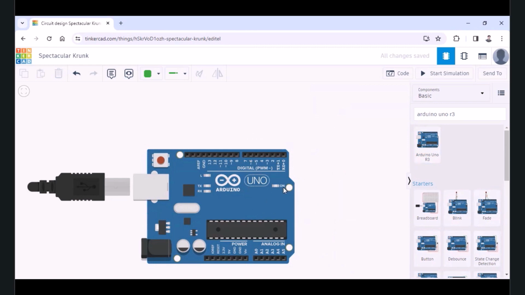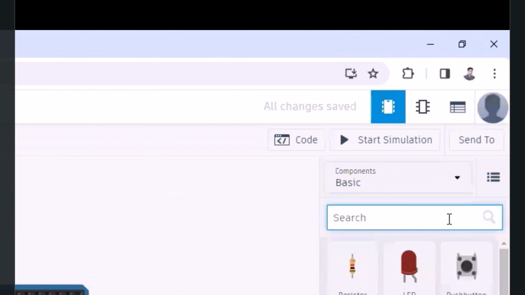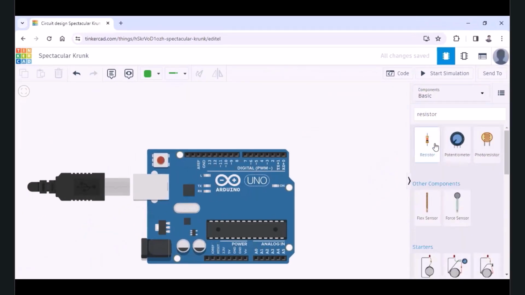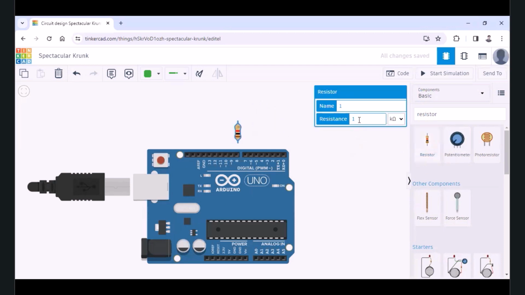Now we have to create a circuit. So the next component that I am going to search here is the resistor. When I type resistor, I'll get some options. The first option here is coming as resistor. Click on this simply and drop it somewhere. If you want, you can give the name to this resistor as R1, and it is in kilo ohms. You can change the value of the resistance if you want. Let it be in kilo ohms only. It has a value of 1 kilo ohm.